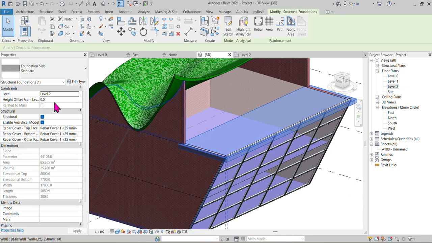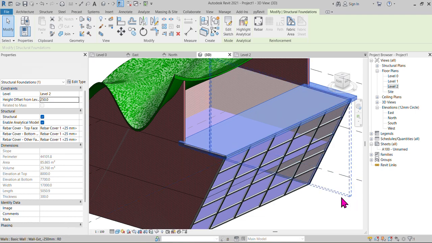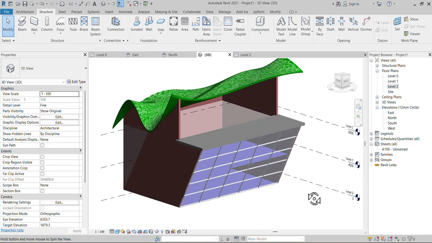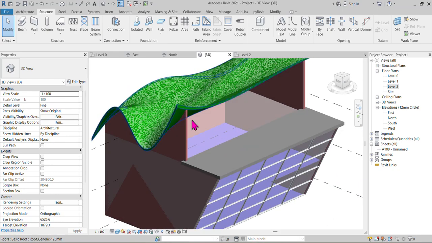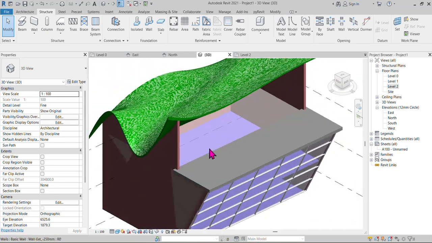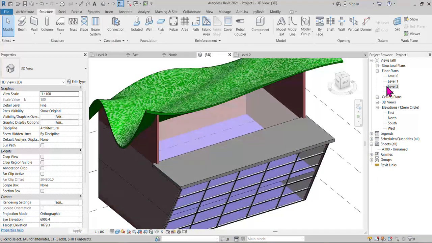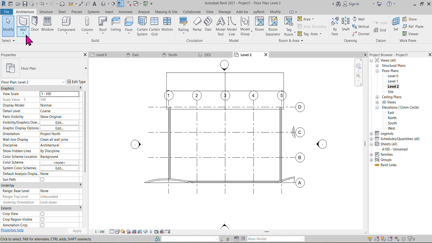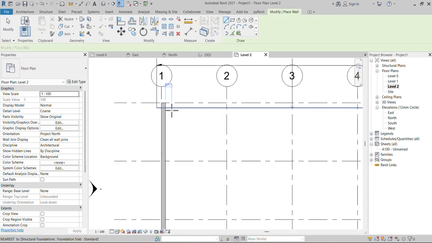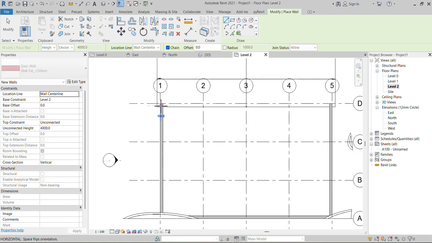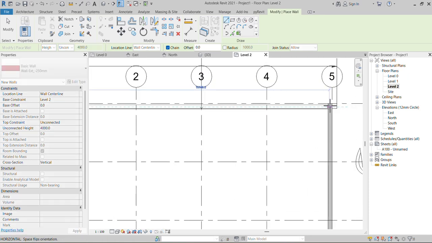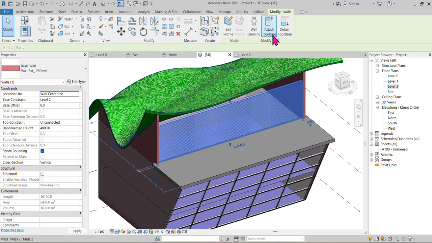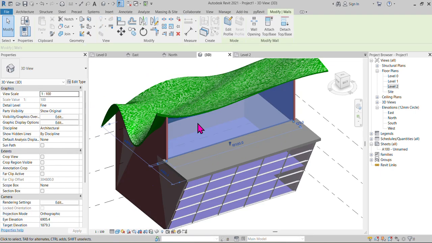And just select, I can make it 250 offset. See, now it's almost closed here. Now we need to close from here. I can make a wall. I can create the wall like this. I can select attach.